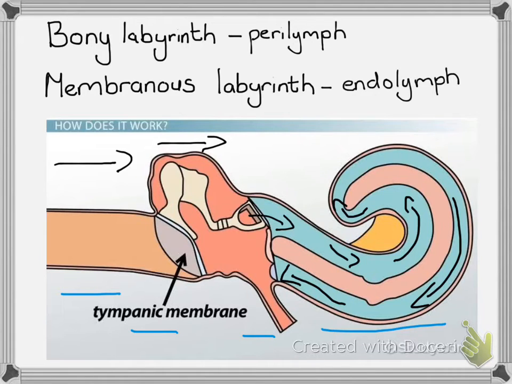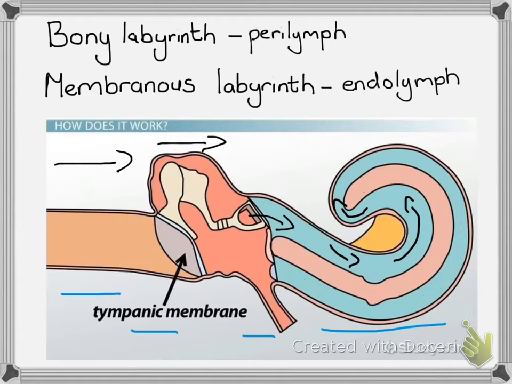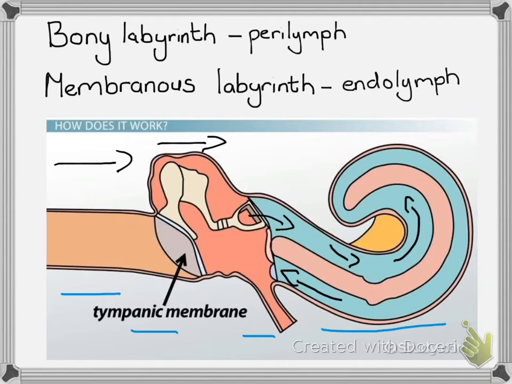The endolymph is the pink region on the inside, and that is effectively where you are going to hear. The reason you can enter the perilymph, go all the way around, and exit on the other side is because you don't want reverberation — you don't want your sound waves to remain in the ear after you've heard them, as it would distort what you hear and make it very difficult. To understand how sound waves move through these different layers of lymph fluid and membranes, we need to look at a cross-section through the cochlea.